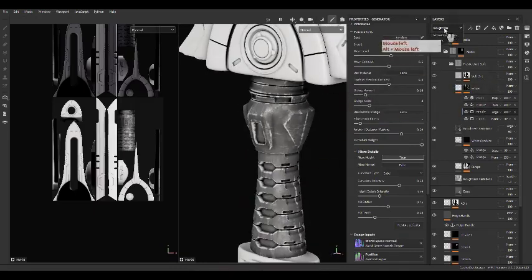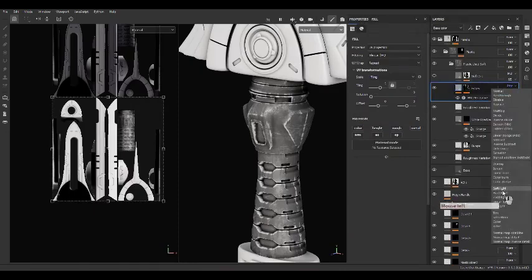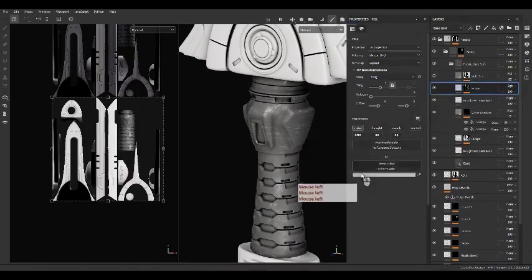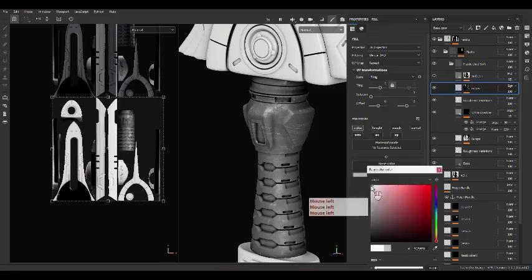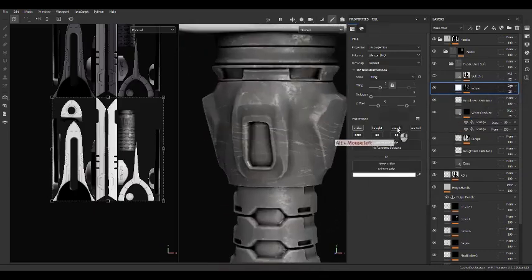Yeah, and we can change the blending mode of the color to soft light, remove this filter, and in here I'm going to use the white value and decrease the opacity. So, and we can add roughness and change the roughness value to something like 0.1.